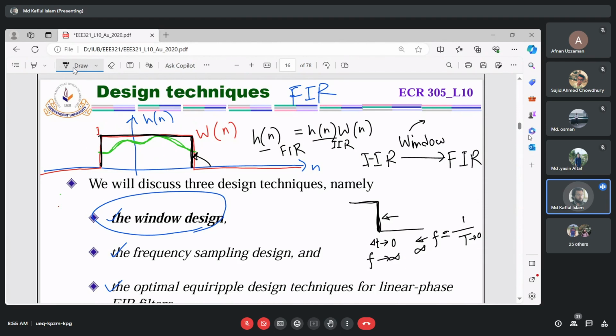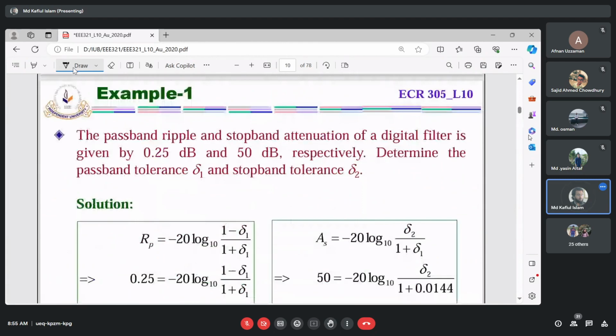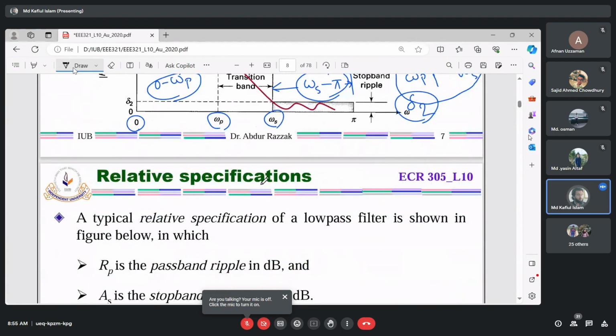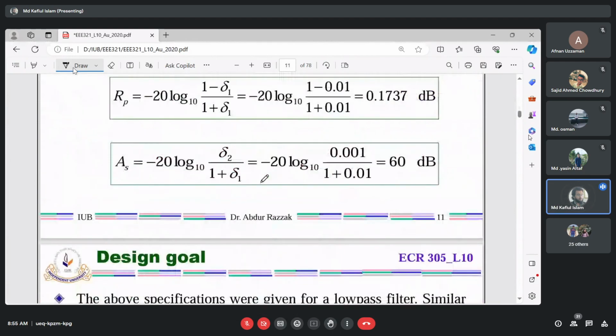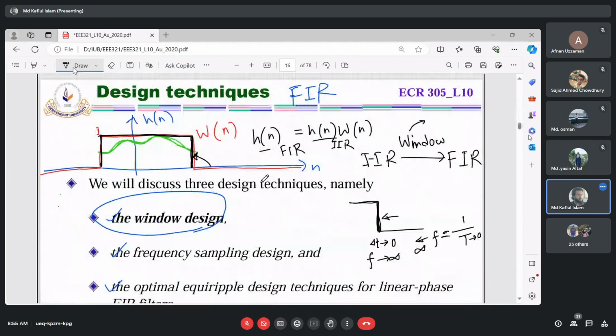So when you are using a rectangular window with a sharp edge like this, it creates high frequency content, high frequency ripple. These are the high frequency ripples that are usually found in the FIR filter. You see the ripple that we talked about, the band pass, band stop ripple. These ripples are due to the sudden cut down of your signal. So this is one thing.